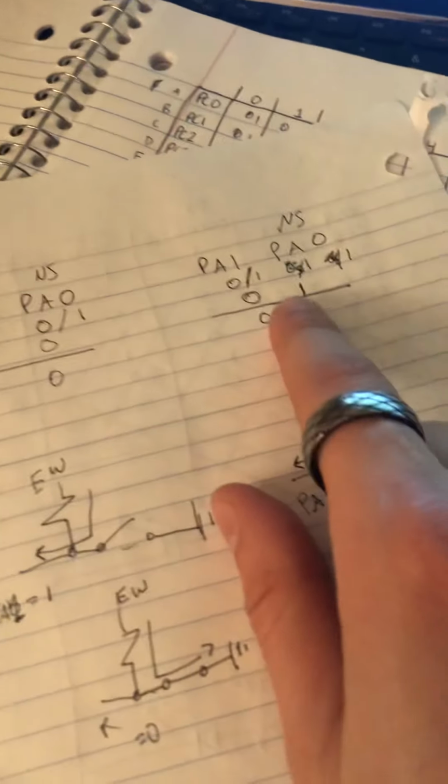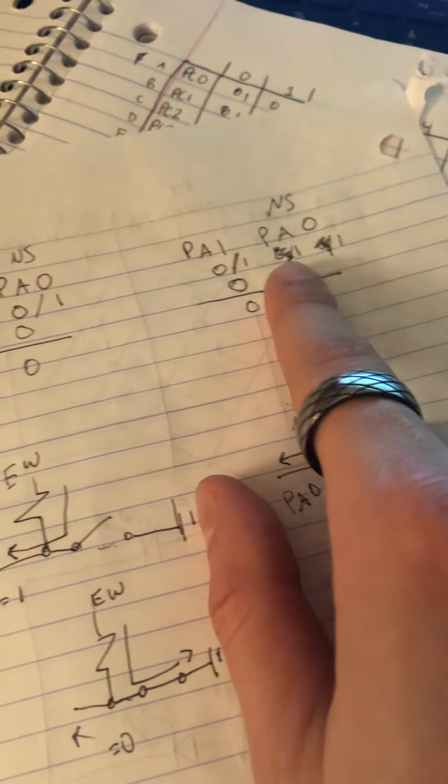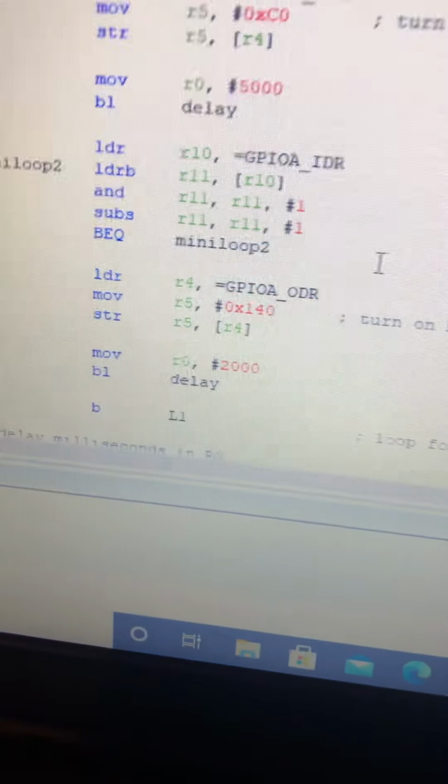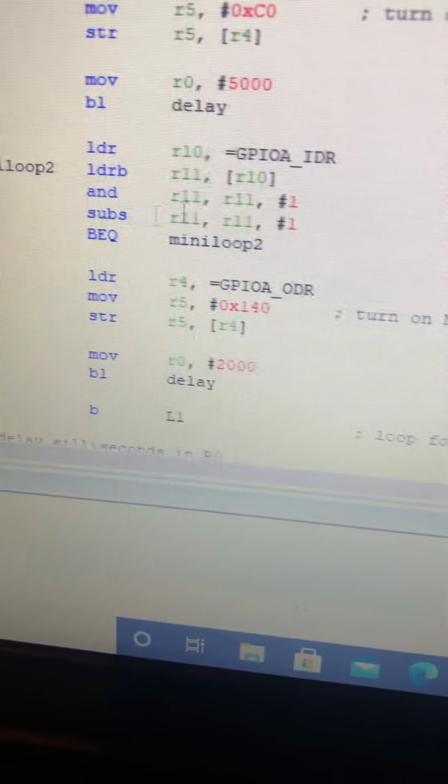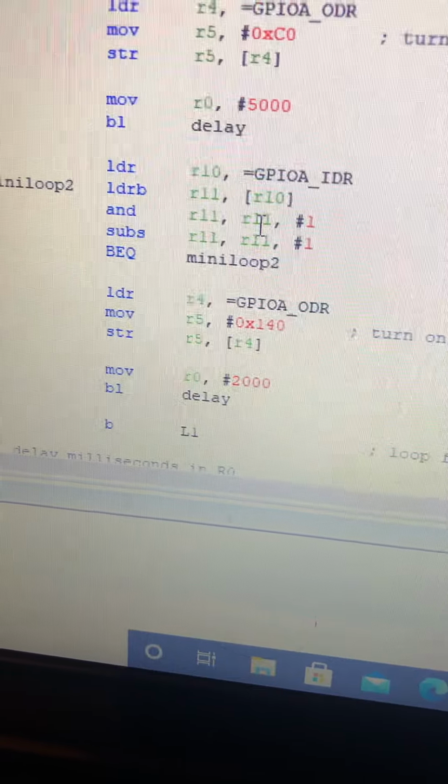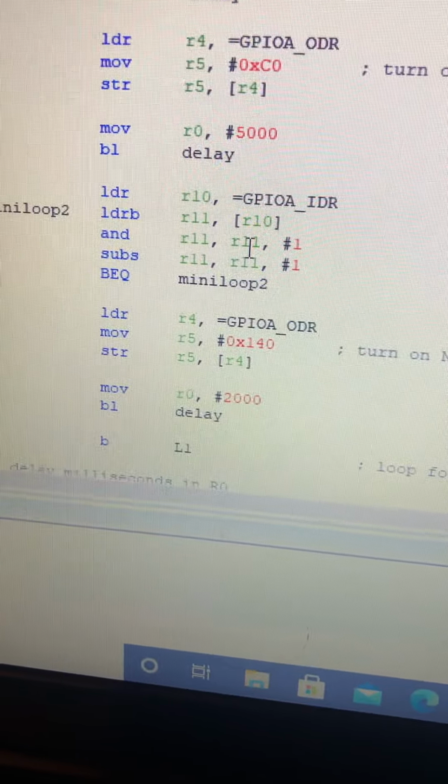But the next one is going to be in the 1 spot, PA0, and that's the one we want to focus on. So here, we're doing the same thing except with 1, because in order to loop this, our PA0 needs to be equal to 1.